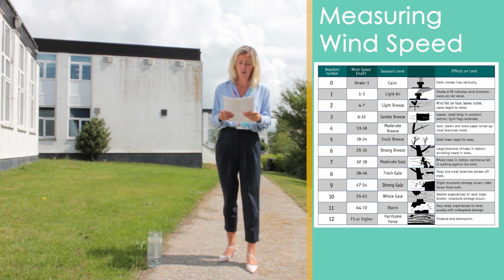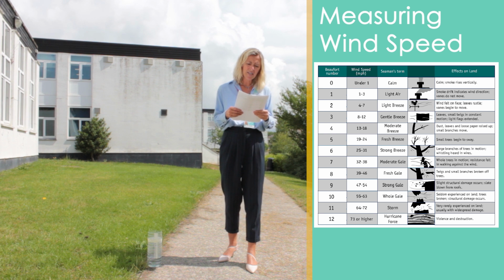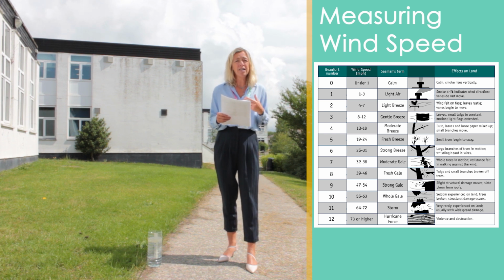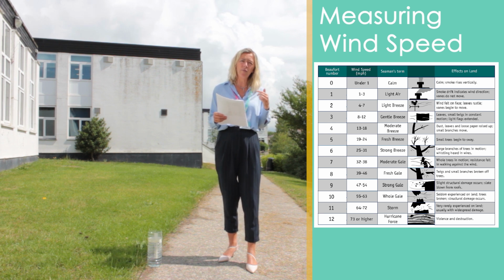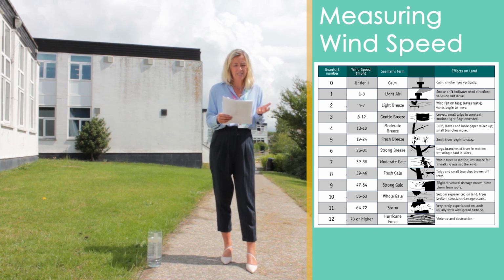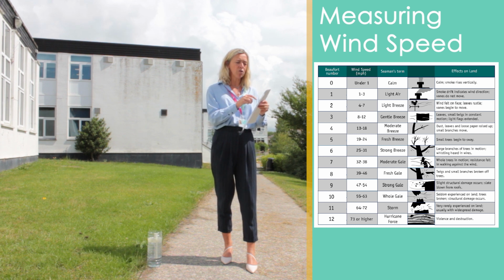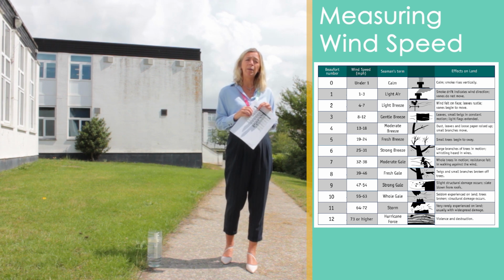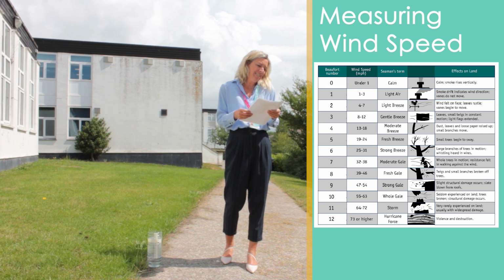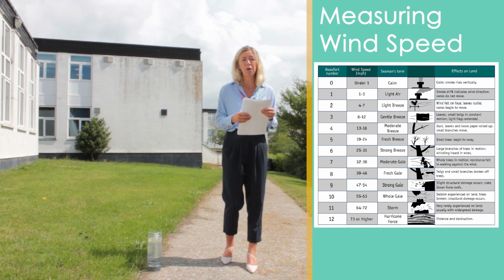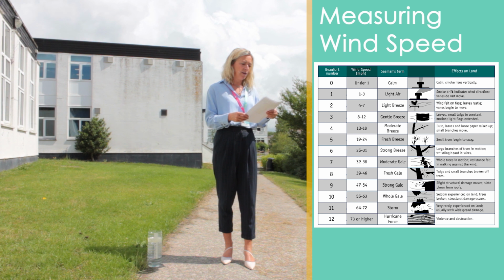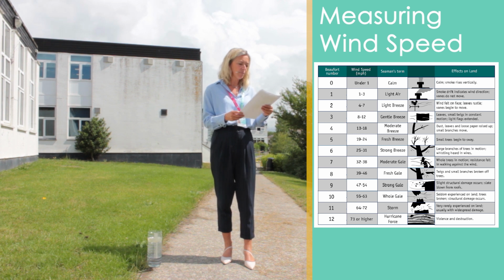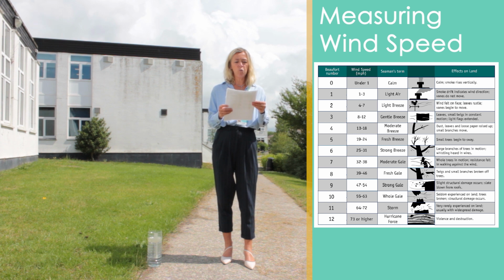So I'm going to have a look on my Beaufort scale. I think that it's probably a very light breeze today. In fact, if I stand here, I actually can't feel the wind very much. So you might just say that it's calm. Those are the top 2 on the Beaufort scale. It also gives you an equivalent of wind speed, so you can then judge how fast it is. Well, it's probably 1 to 3 miles per hour today. But when you do it, it might be a lot faster, and you might be able to categorise it as a fresh breeze or even a fresh gale. So that's your wind speed.